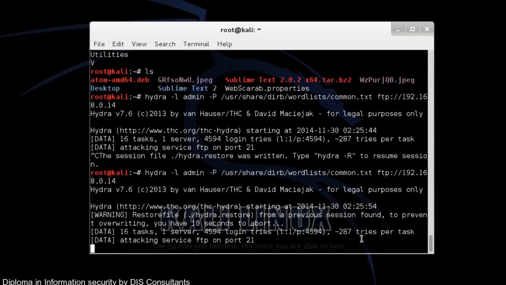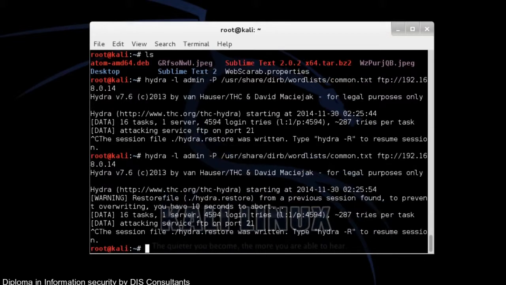Well, it could take a very long time, depending on the size of your word list. There are 4,594 different passwords in this file, so it's going to take a very long time, and I know that the password admin with a lowercase a is not in that word list. But it goes to show that if that password was in that list, it would work.